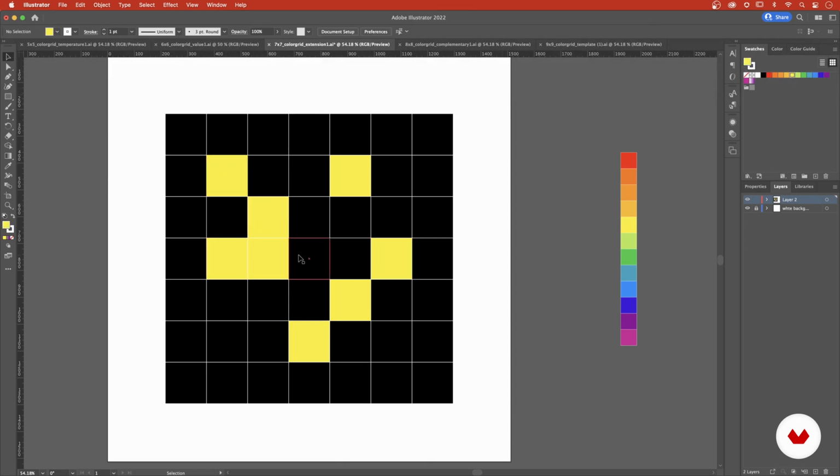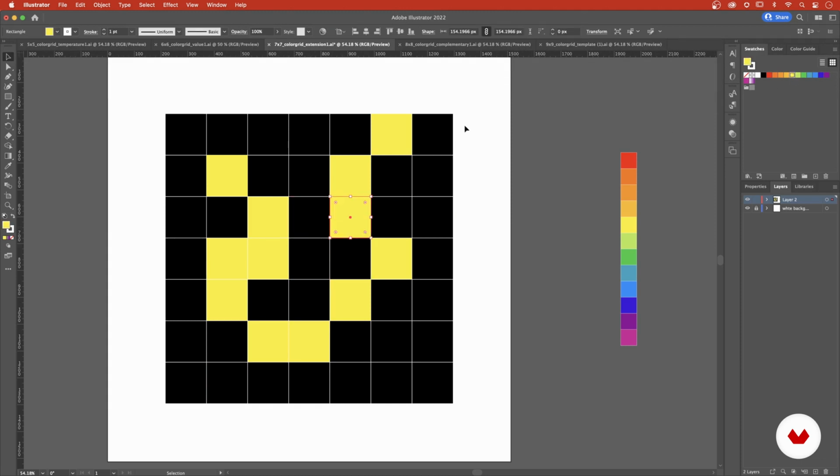And this, of course, is going to be an asymmetrical composition. Okay, I can take one away. I'll start adding in my purples now. In fact, I can select all of these.